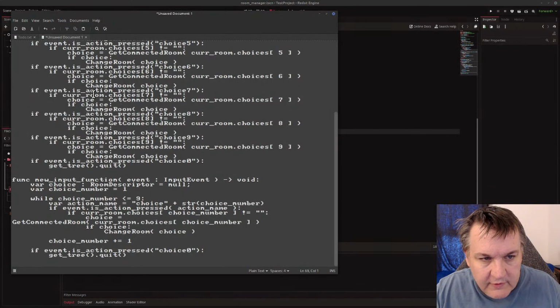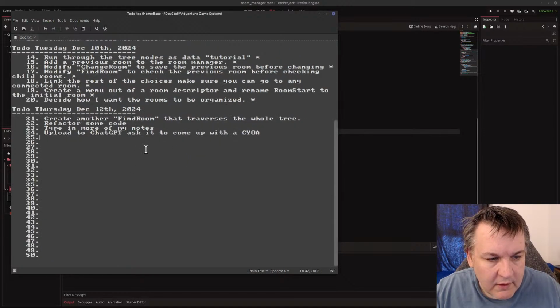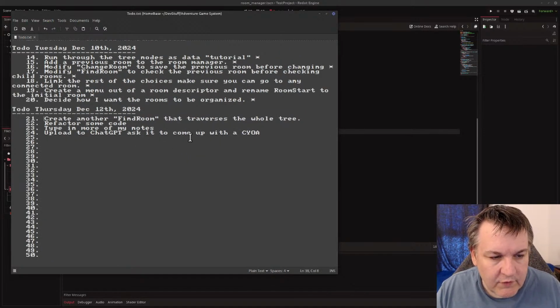Let's go to the to-do list here. We can go ahead, I guess. Don't save this. Close without saving. Here, okay. Create another find room. Traverses a whole tree, which we already did. Refactor some code, which we did.